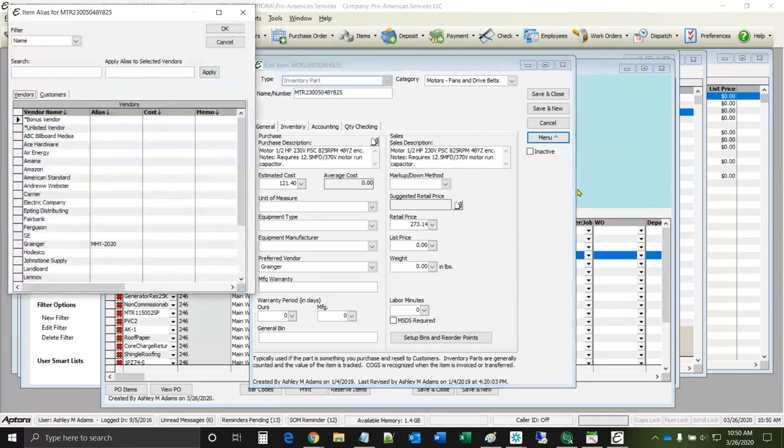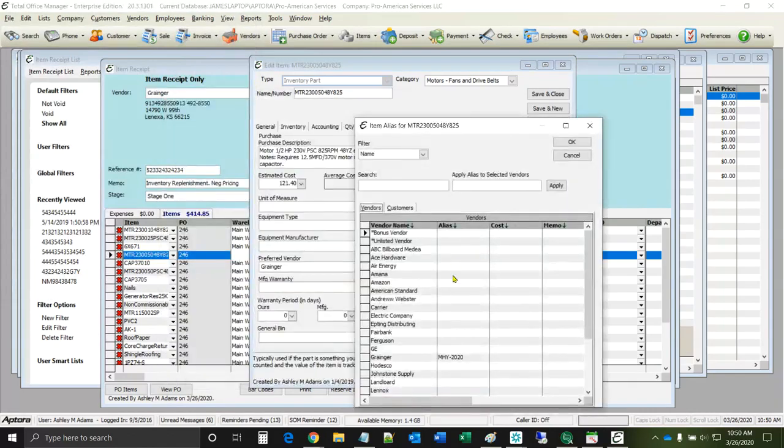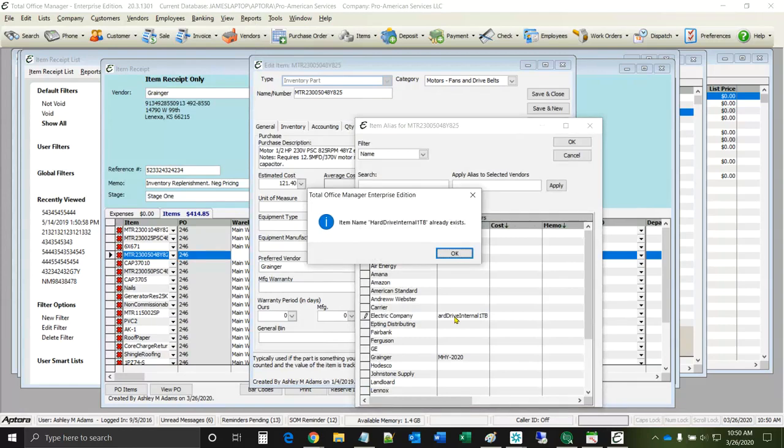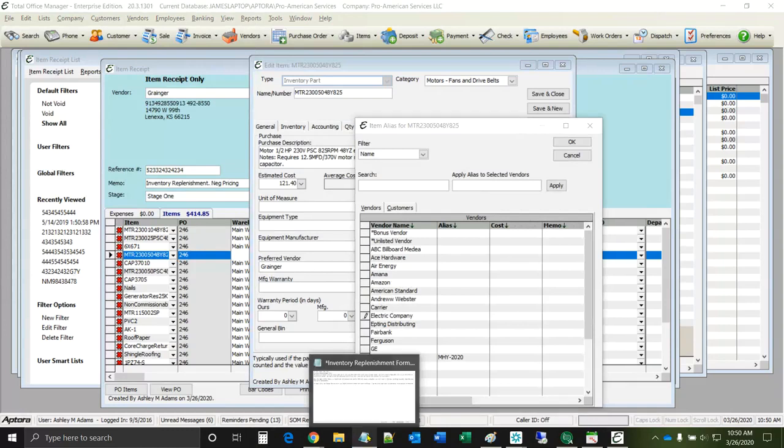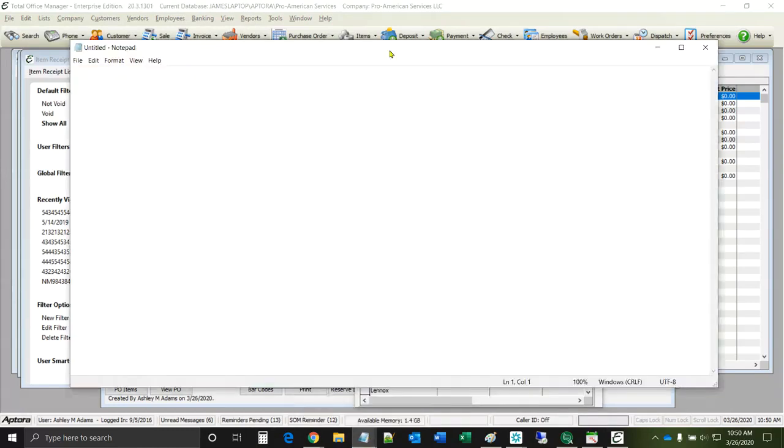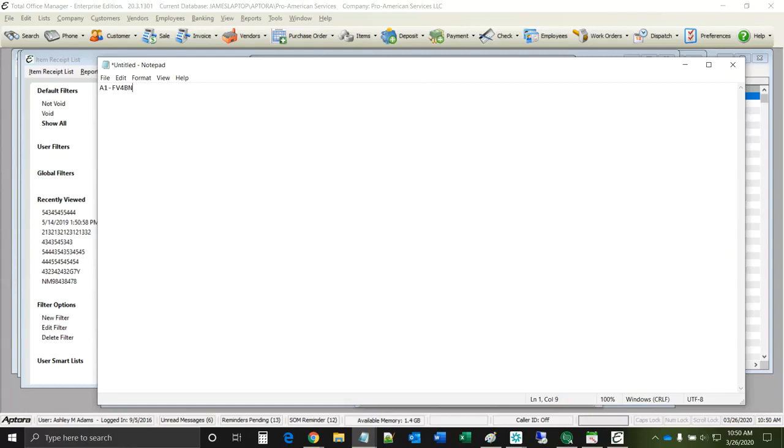And I can go to the alias form again, and I'm holding my barcode scanner. I could just pick up the sheet and hit it. Oh, and it says it already exists. Yeah, it's right. So I can't reuse that. Now, let me show you what just happened. I'll open up Notepad. And I'll scan these barcodes. See that? Just like I'm typing.